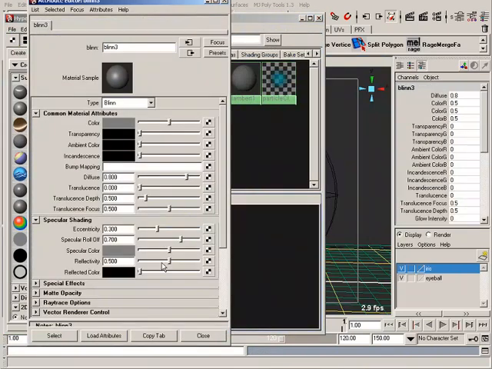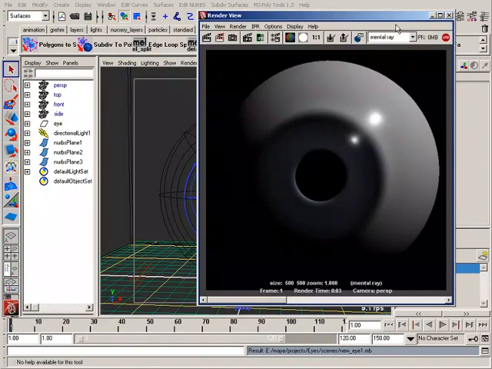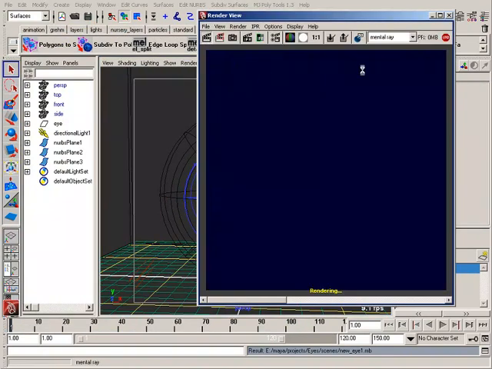That shader by default is going to have reflectivity. I don't need reflectivity on the floor or these walls. It's the eye that needs to be reflective. So I'm just going to make them not super shiny and maybe a little bit darker. And now we can do another render. Let's save our scene, bring this up, and now render.